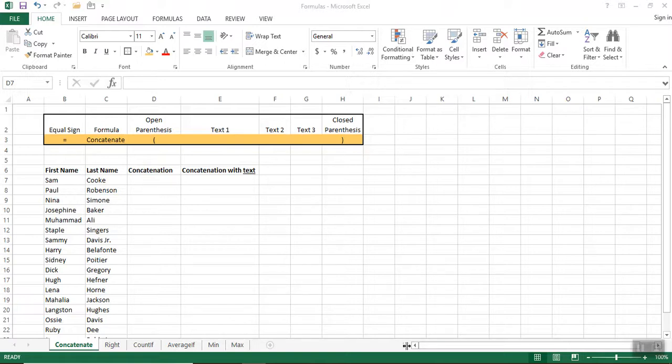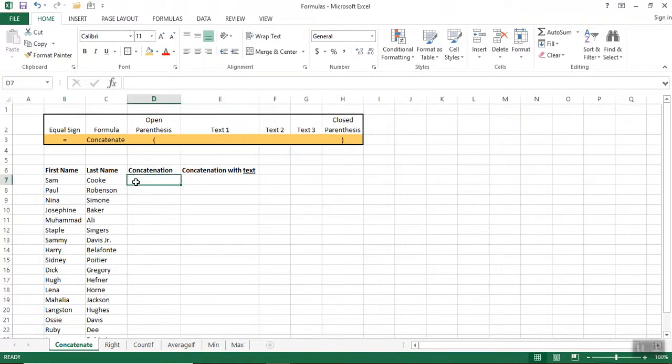The first thing you're going to have to remember is in Microsoft Excel, you will have to start every formula off with an equal sign. Then you will list the formula, and then there will always be an open paren and a closed paren. In between the open and closed paren will be the criteria or the elements that are needed to perform the formula. So these elements in between here may change.